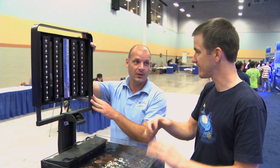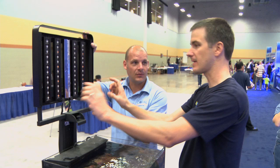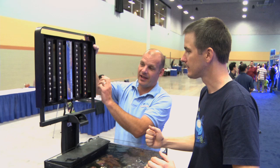So we have five different color spectrums on the modules, plus the RGB, which lets you choose any spectrum you really want. You just hit the button and it does it. Fades in and out. You can increase, decrease, everything. And since I can slide them, if I have a piece of coral that I want the magenta over, I can just slide it over. Absolutely. If you have a center brace in your tank and you get a larger fixture, this allows you to avoid that center brace. So you can really focus that light where you need it versus just having it spread everywhere.